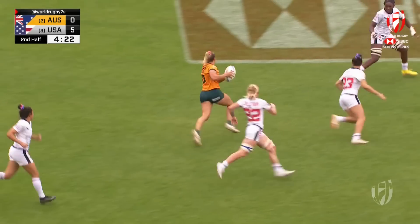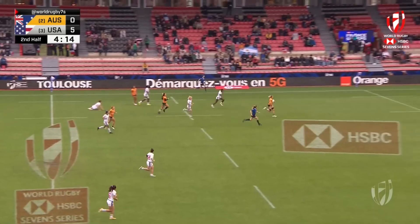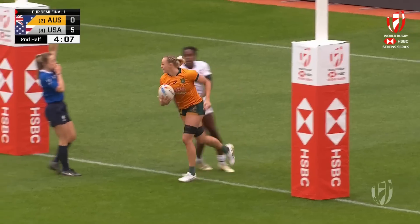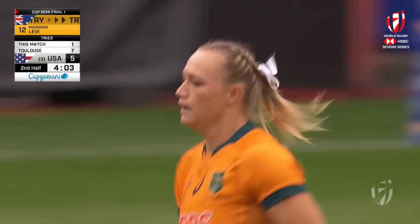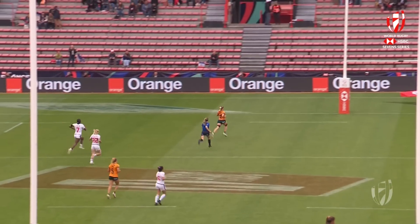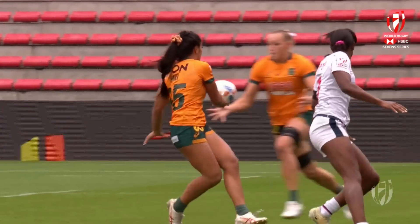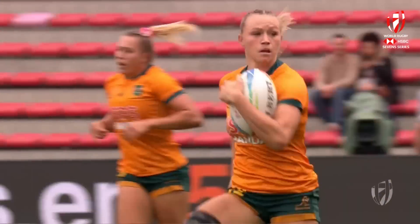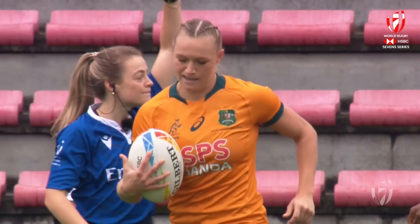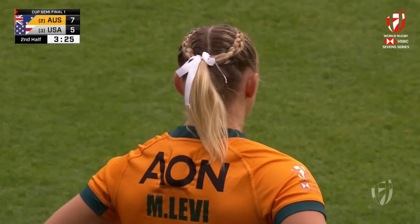Penalty only though. Tegan Levi decides to go quickly, recovered instantly from the high tackle. Paki, late cut on the inside to Madison Levi, and she is just roaring down that left edge. Straightens up to go under the post, and Australia make them pay. Seven tries to her name this weekend — such a simple slice up the United States defensive wall. Maddie Levi really cut the seam perfectly, throws out the right fan to Doyle, and she coasts down the pitch. First visit to the 22 for the Australia side, and the conversion is successful as well. So they lead seven points to five.